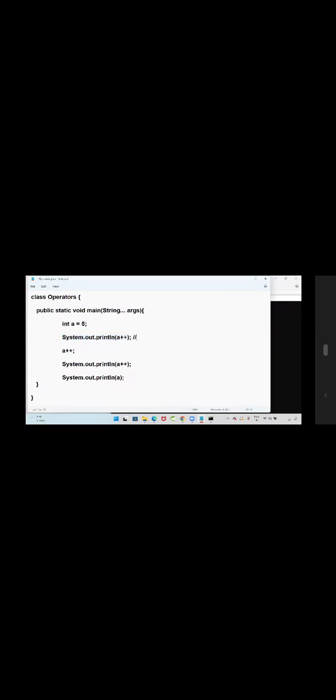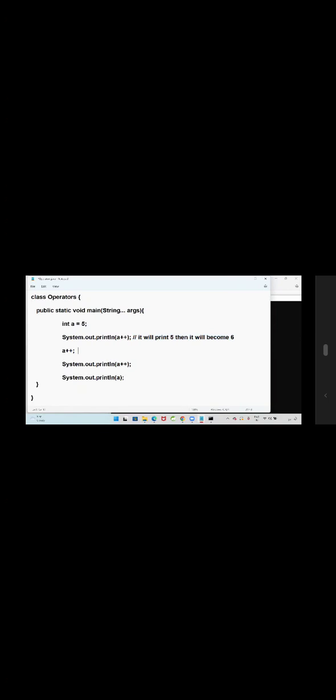Why am I writing double slash comments? Will this code be executed or not? It will not be executed. That code is commented. Single line comment or multi-line comment? It is a single line comment only.